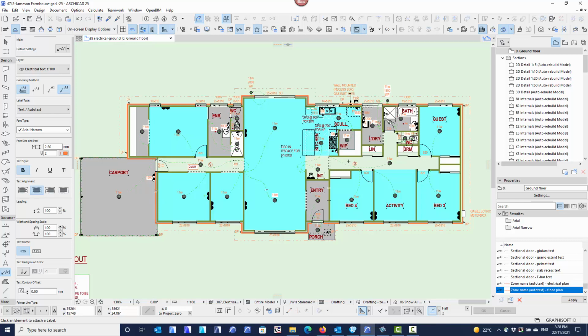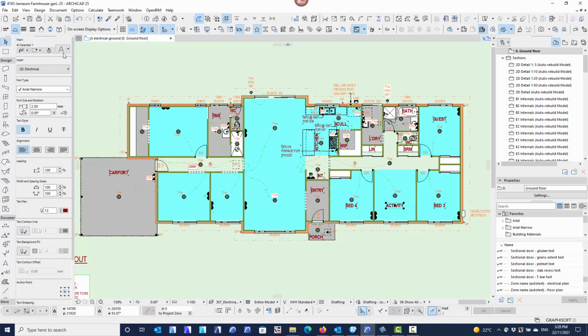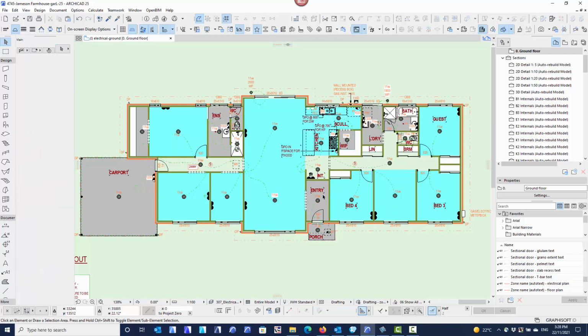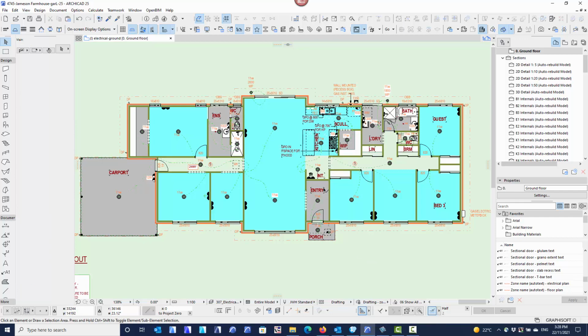so you can see these names here are actually left over just bits of text. That's not actually a zone stamp or a label. That's actually just text, just plain text, which we can delete if we need to. I obviously didn't delete these before. So I can go through here and delete all of this text out.